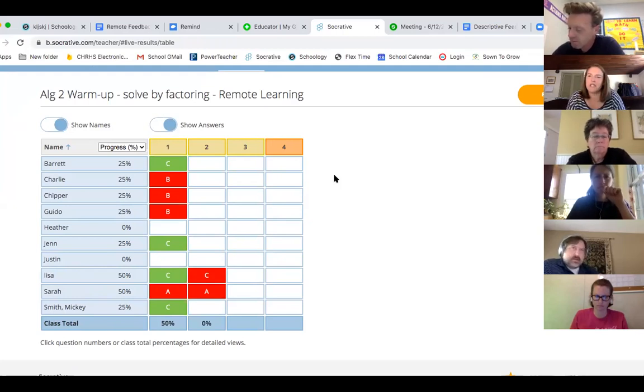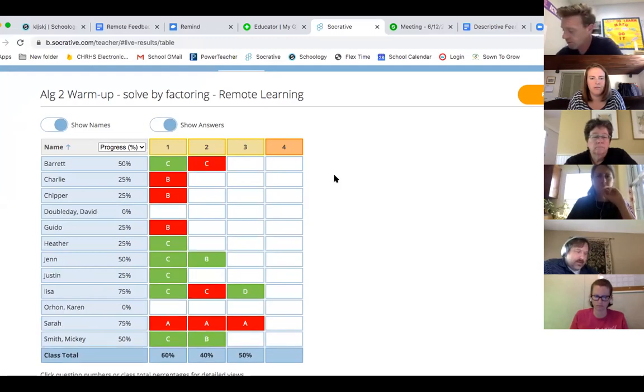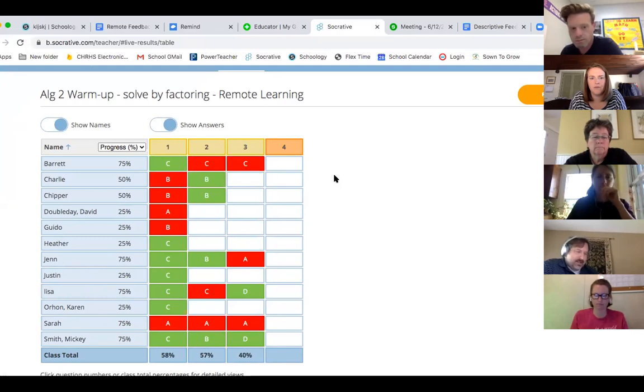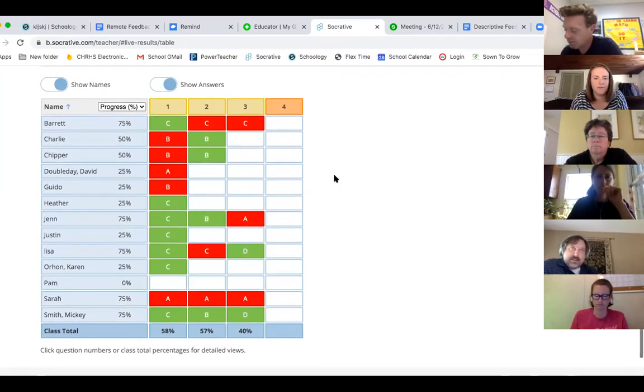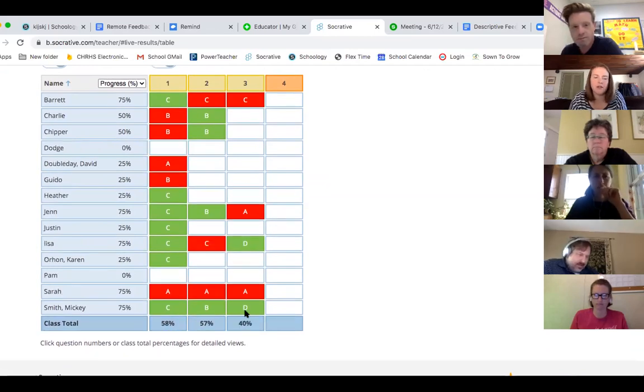And this is how I did attendance all through remote as well. It also tells you the percentage of people getting it correct at the bottom. So that's a helpful little feature.